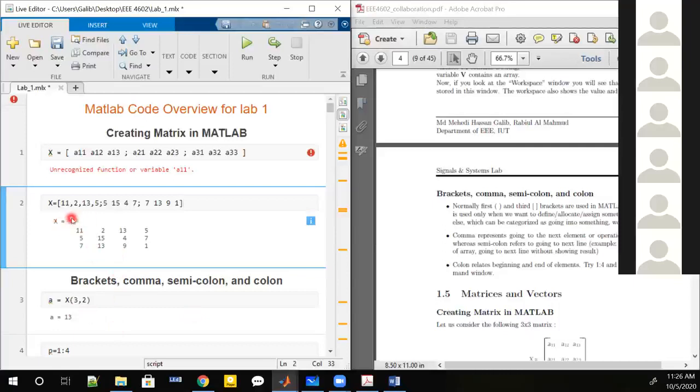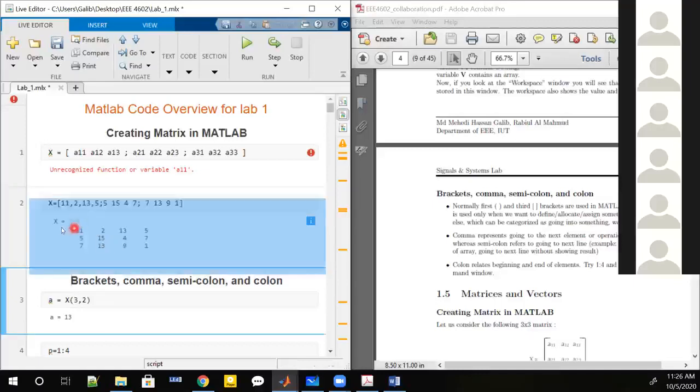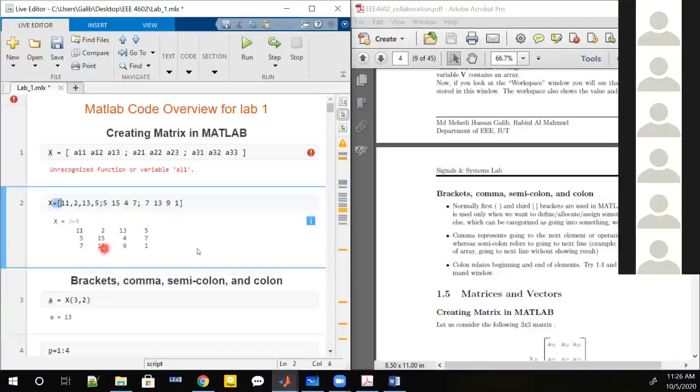What is the value of x32? 13. So x32 is 13. For accessing some value, you need the first bracket, isn't it? Yes, sir.